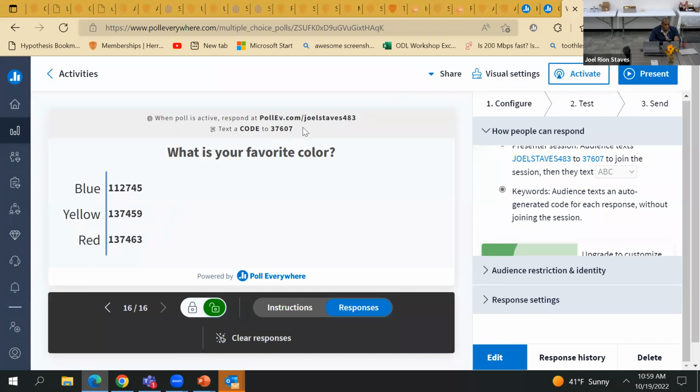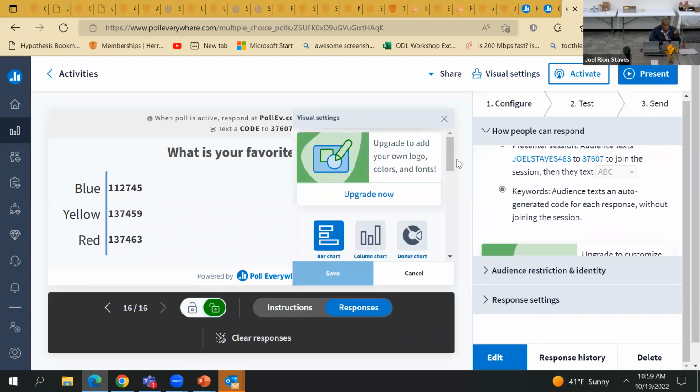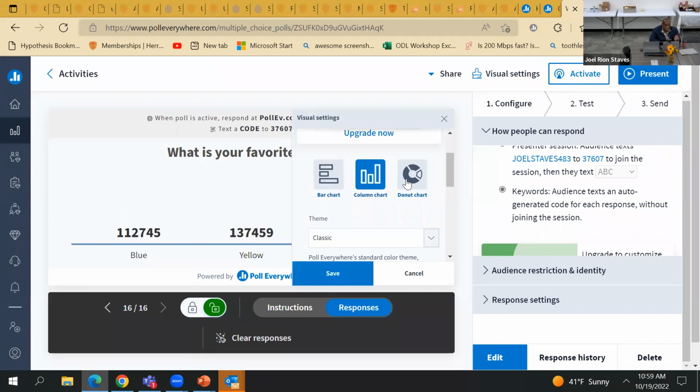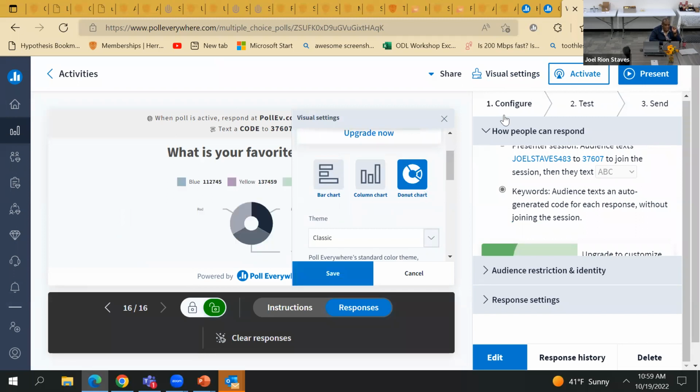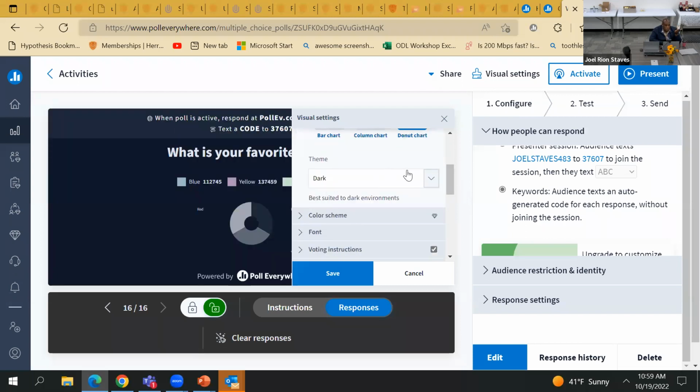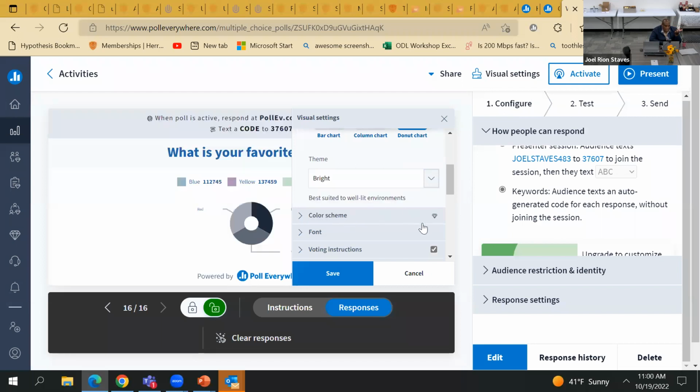And I find this approach to be a little easier because it doesn't require you to exactly join anything. And then I can also modify how I want that to appear. So if I want a column chart or a donut chart, I can do that. And then I can modify the things. So if I want dark, if I want bright, I can do that.